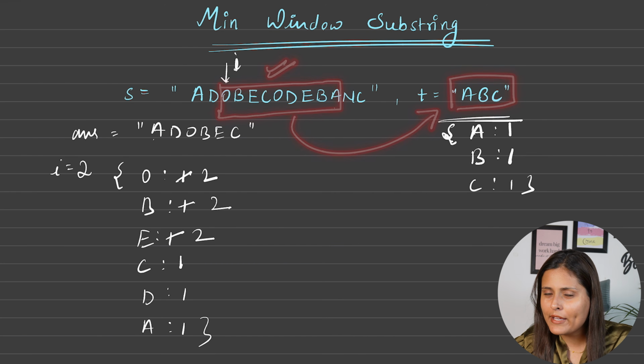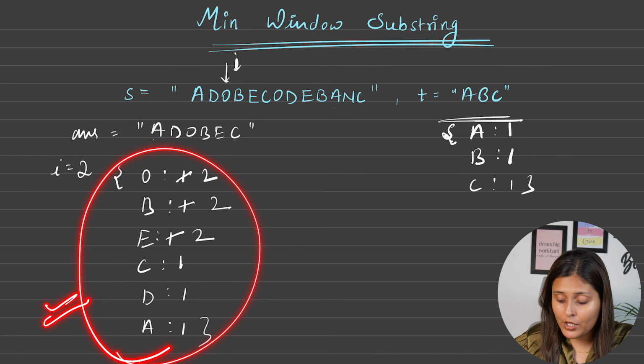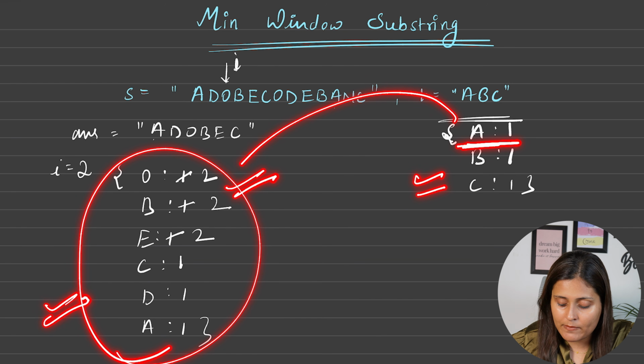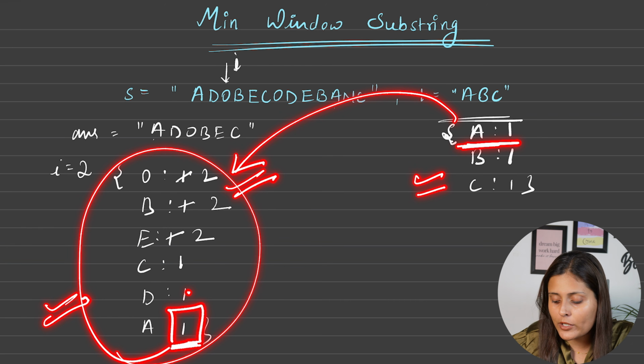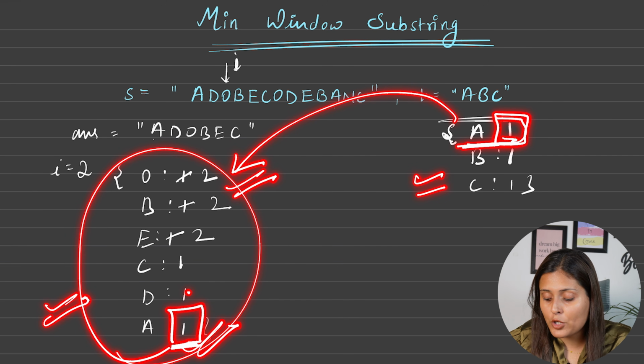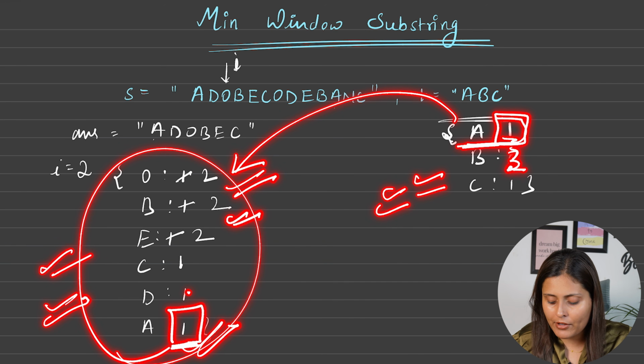But how can we check with exact frequency? For that, whenever we are making this map, remember you can make a function where you will iterate on this map and check whether this character A is present in this map or not. Yes, it is present, then its value, meaning the value in this S map, should be greater than or equal to this because we want at least this one. So this value should be greater than or equal to this. Okay, and whenever this condition fails, suppose we want B3 but here we found B2, so we have to return false, saying this map does not match because we wanted 3 Bs and we found only 2 Bs.